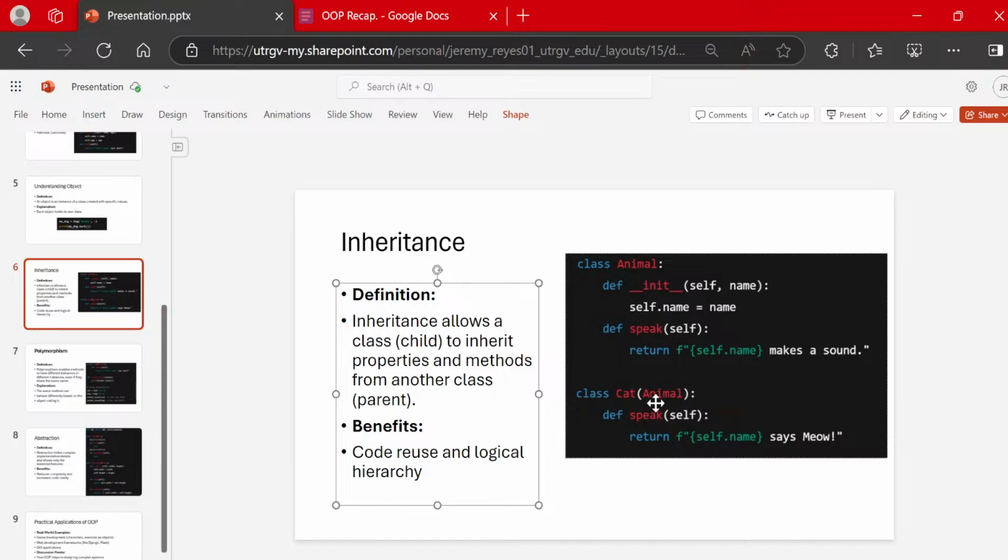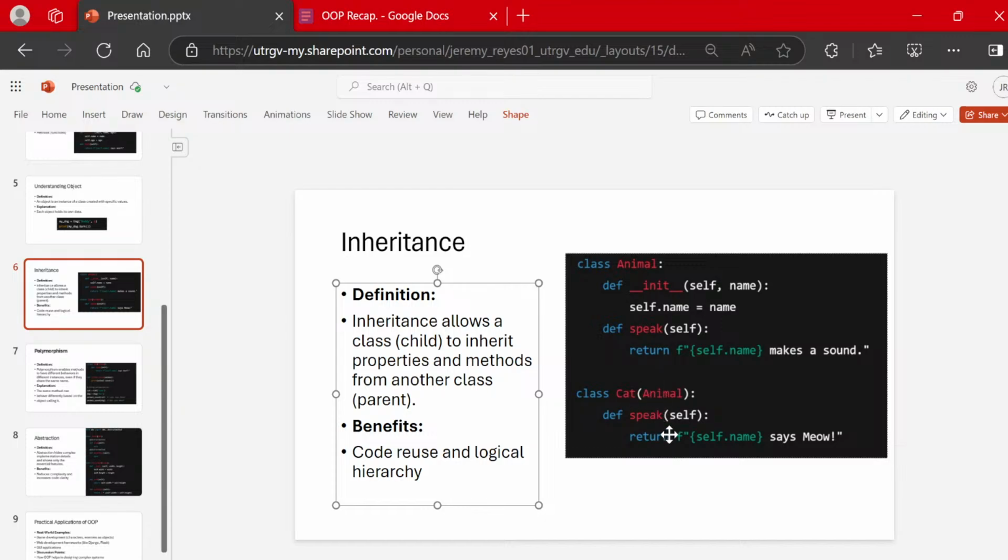Class Cat, Animal. We're calling on this class, and then we can now update whatever this Animal class is doing. This one just has a name, initializes the name, and then speak, self.name makes a sound. So whatever name we give this makes a sound.